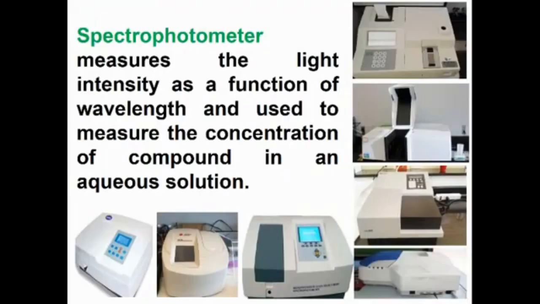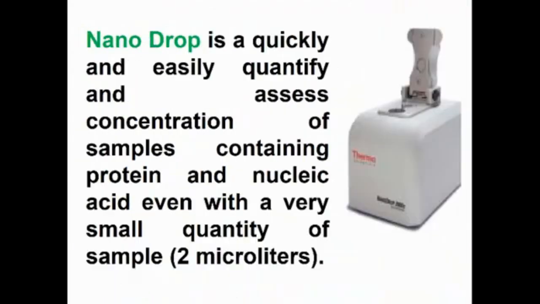Spectrophotometer, measures the light intensity as a function of wavelength, and is used to measure the concentration of a compound in an aqueous solution. Nanodrop, used to quickly and easily quantify and assess the concentration of samples containing protein and nucleic acid, even with a very small quantity of sample, 2 microliters.